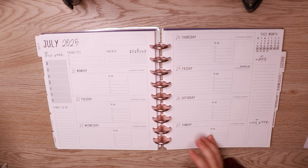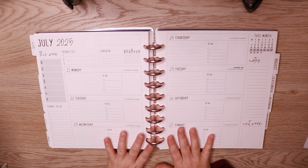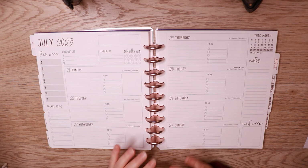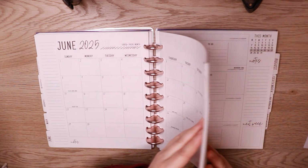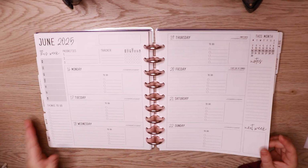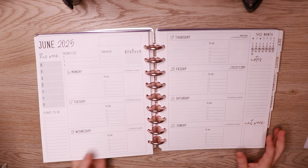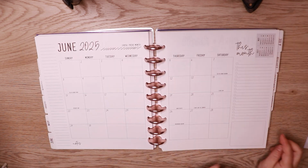If you like the classic size of the Happy Planner, the minis are the way to go for Planner Envy. If you like the bigger, or maybe want a little smaller than a bigger, but not as small as a classic, this is the one to go with. So many sections, and look, if you're overwhelmed at first with the sections, just cover them up with stickers until you get using them. Tons of fun space to decorate.